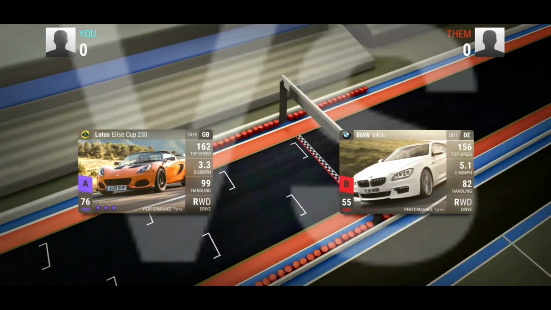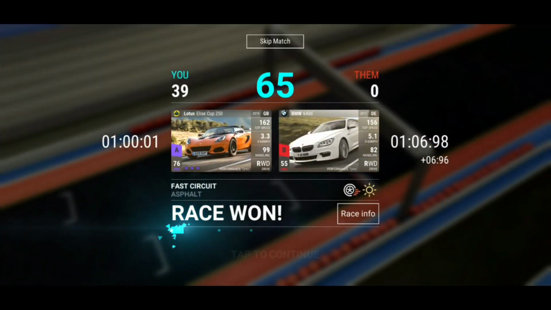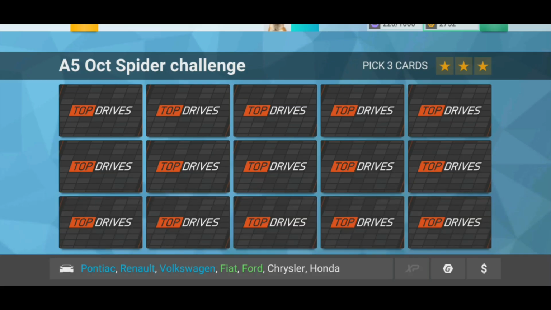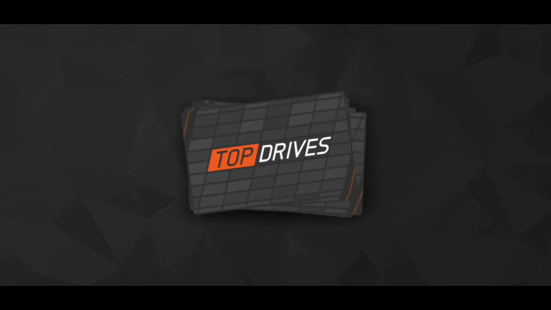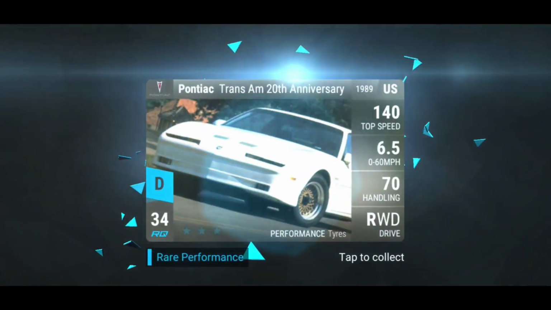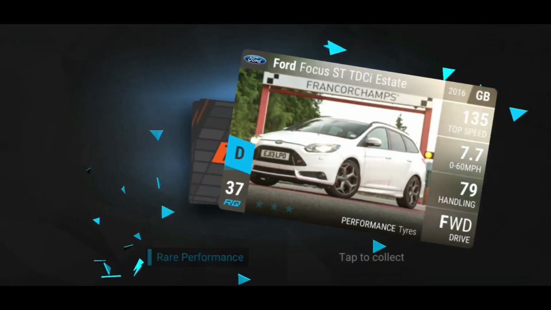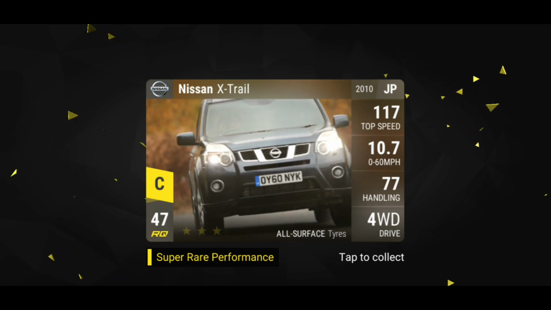But of course we're gonna beat this round now. This should be easy, we can skip that. There we go, 3 stars, we can open our carbon fiber pack. And we just see what we get from our carbon fiber pack. Maybe something interesting, an epic would be nice. But if we get a good ultra, would be nice as well. So we'll see. Nissan X-Ray, alright, and finally.